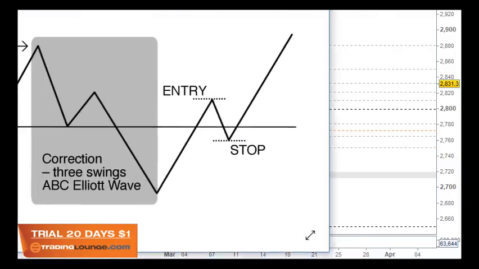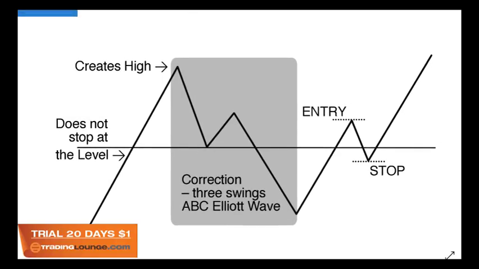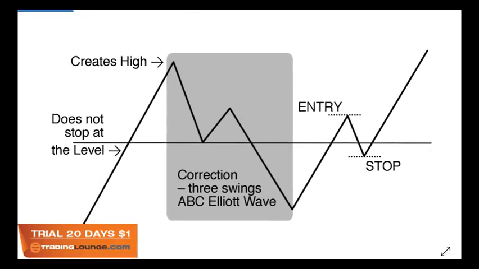One of the first patterns is called an overshoot. I put it down to 3 patterns, and this is the first one here. This is what I call the overshoot pattern, where it comes up to the level here but doesn't stop. It just comes straight up here and creates the first high above the level. We know that in the S&P that's not the case, because we had a corrective move here. But while we're here, I still want to talk about it. Normally when it doesn't stop and just goes straight up, the distance above the level it goes is normally the swing low as well in that distance. So the distance above, as a rule of thumb, would be the same distance as below here.